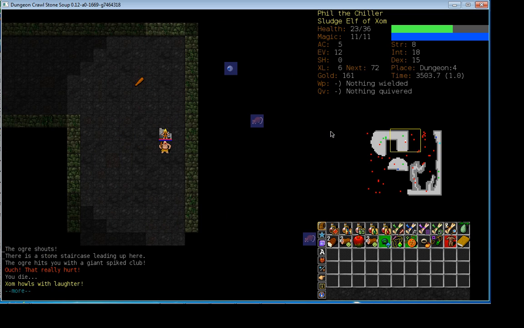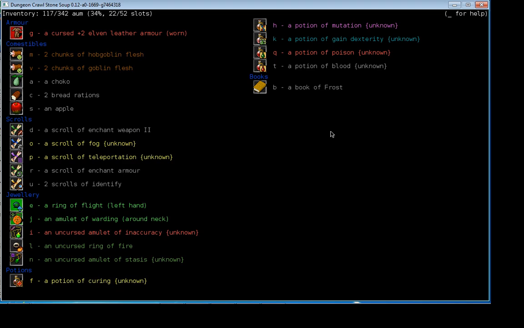Ah, he killed me. He caught up to me and killed me while I was climbing the stairs. And Zom howls laughter. He thought that was funny. Well, anyways, those were my attempts at a Sludge Elf Ice Elementalist. I'm probably doing something wrong, like training the skills in the wrong order or something, and I'm sure you'll all bitch at me at how much I suck in the comments.